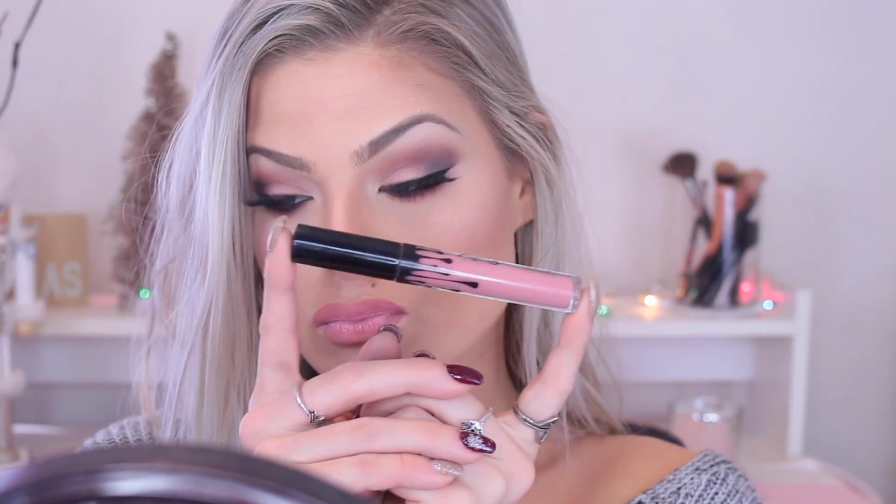So now I'm taking MAC's Lip Liner in Soar. This is my absolute everyday liner. I love it because it has this pink undertone. I just love this lip liner. And it matches perfectly with the liquid lip I'm going to use. This is the KOKO. The lip liner is a little bit darker than this, but I find this combination is absolutely beautiful. And if you see me in most of my videos, I have this lip combination on because I'm just obsessed with it. And I'm going to also top it with another lipstick, which you will see in a minute.